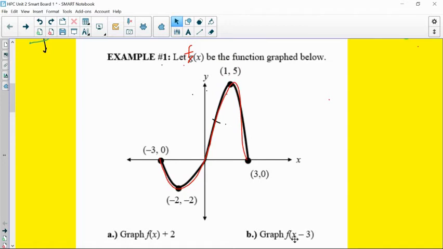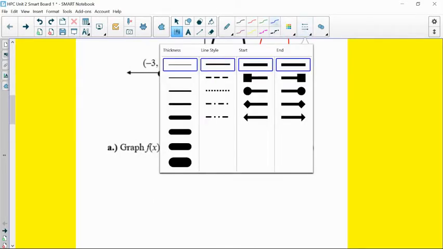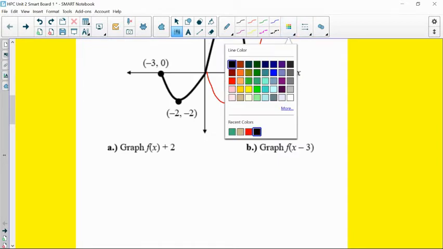And as long as I have that saved, that's really nice on the smart board. This transformation here of f of x minus 3, when it's inside the function as an x like that, remember that modification is actually opposite. So that's actually moving to the right 3.